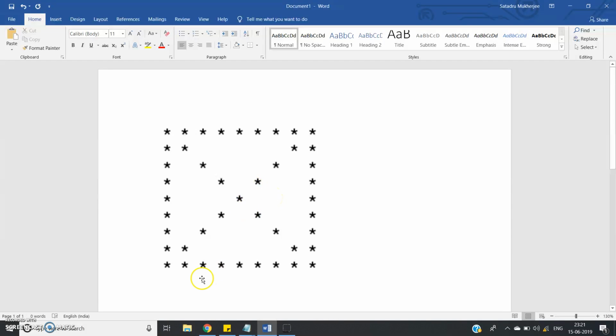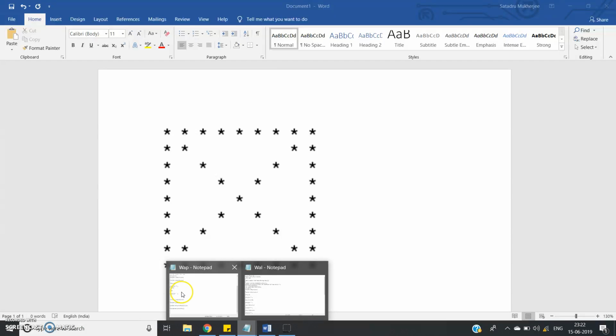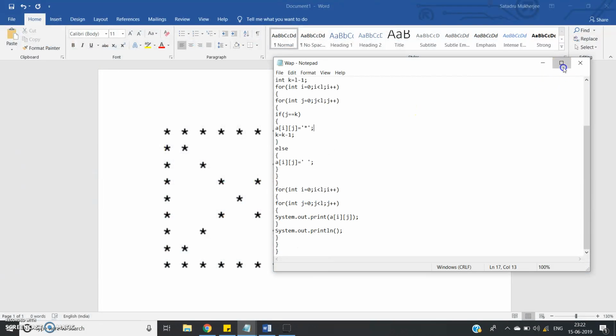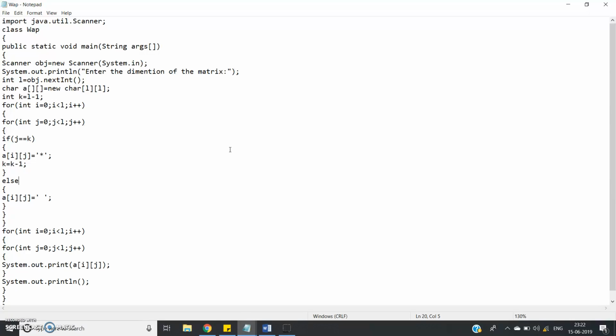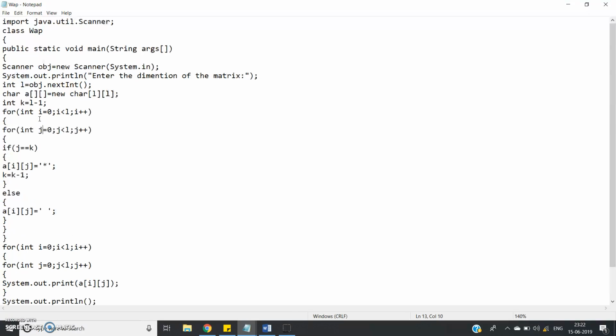That's all, right? So you should have a clear idea of the algorithm for the left and right diagonal of a matrix. If you know it, well and good. If you don't know, please go through the link given in the description. In my previous video I already discussed how to print the star pattern for the right diagonal, and here is the code. I will provide that video link in the description as well.